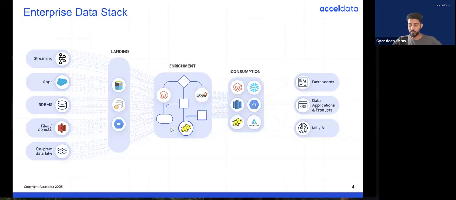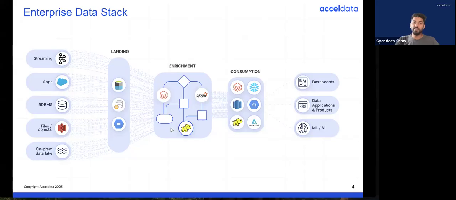Or if it is in consumption, you can do the data quality checks on the consumption layer data. So with Axle Data, you can get all-in-one visibility, that's number one, and you can run the data quality checks at any hop of your pipeline, not just on consumption, but also on enrichment or landing, depending on where your Hive is placed.